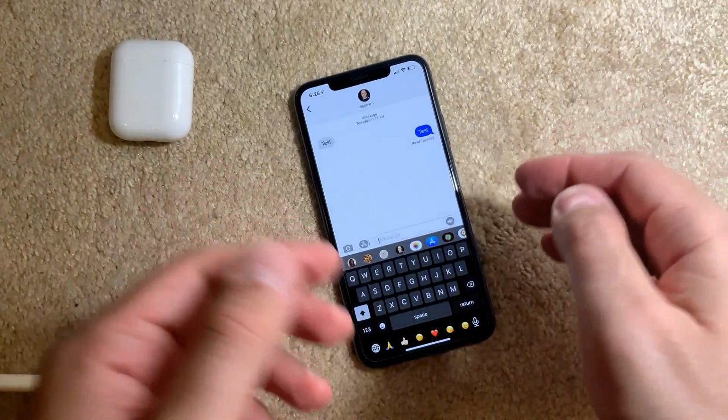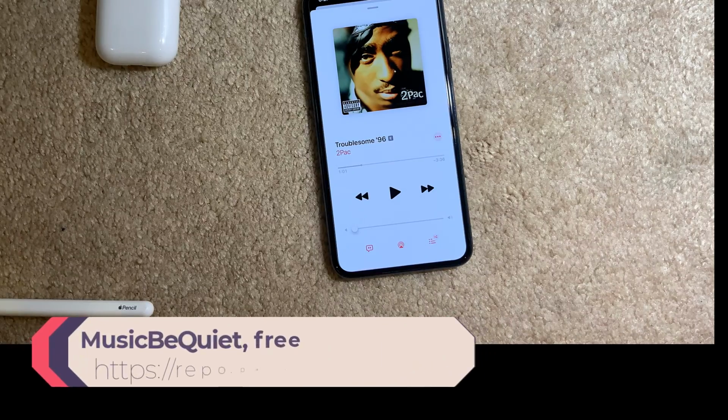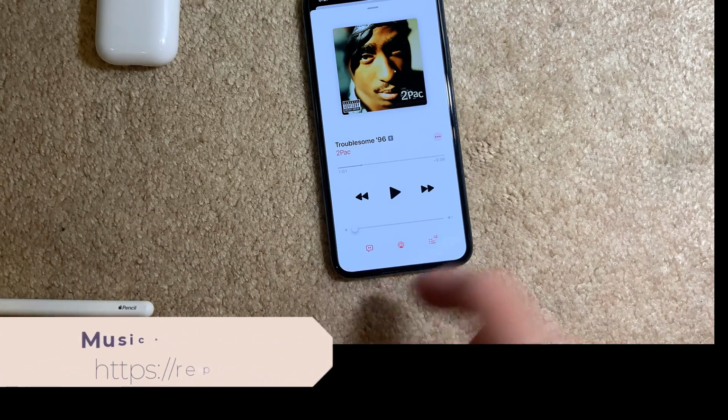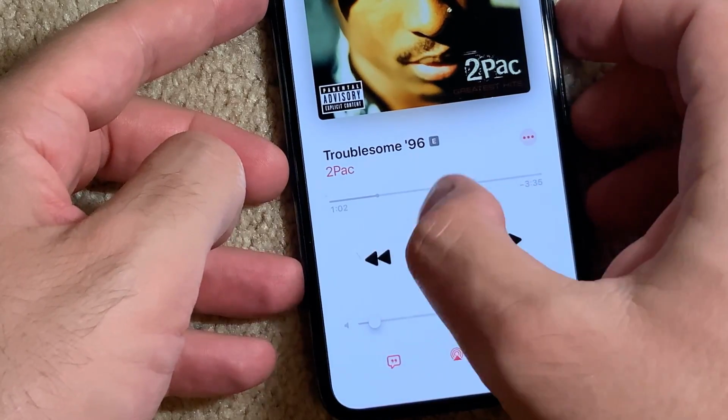Iris. So the next tweak is MusicBeQuiet. What does it do? The tweak actually pauses your playing music once your volume reaches 0. So if I turn this on, you see the music continues, the time continues.